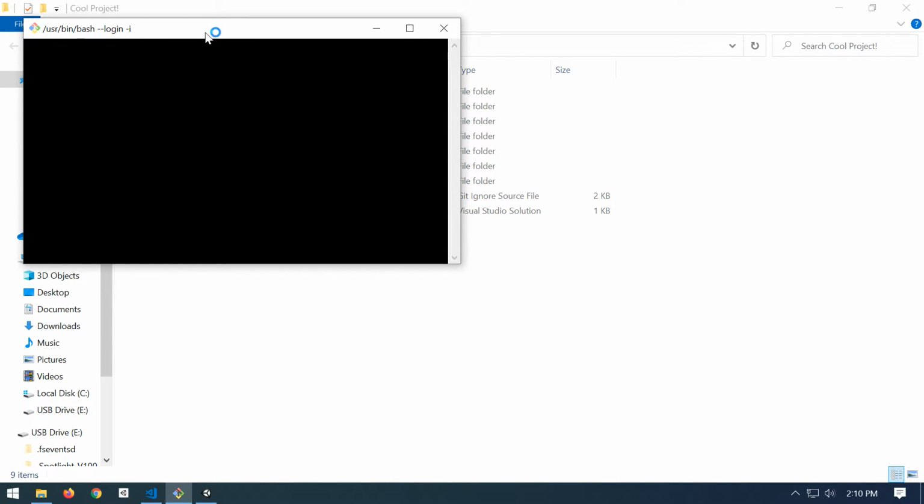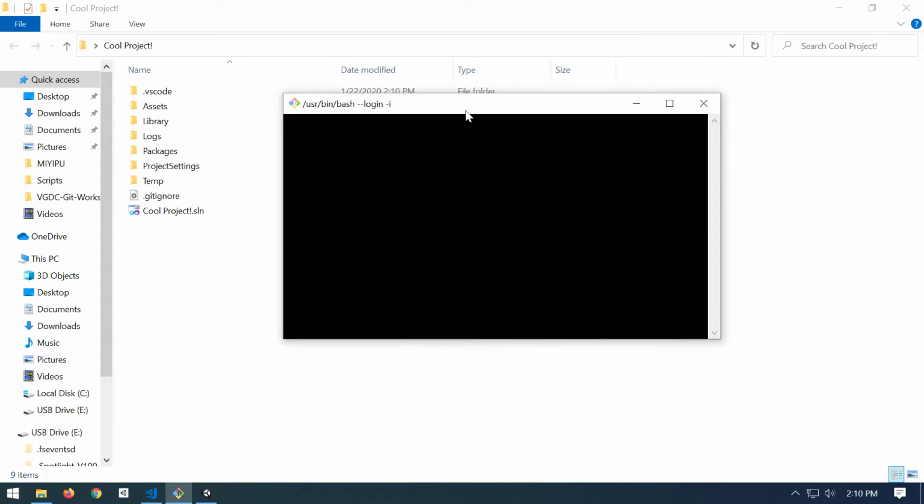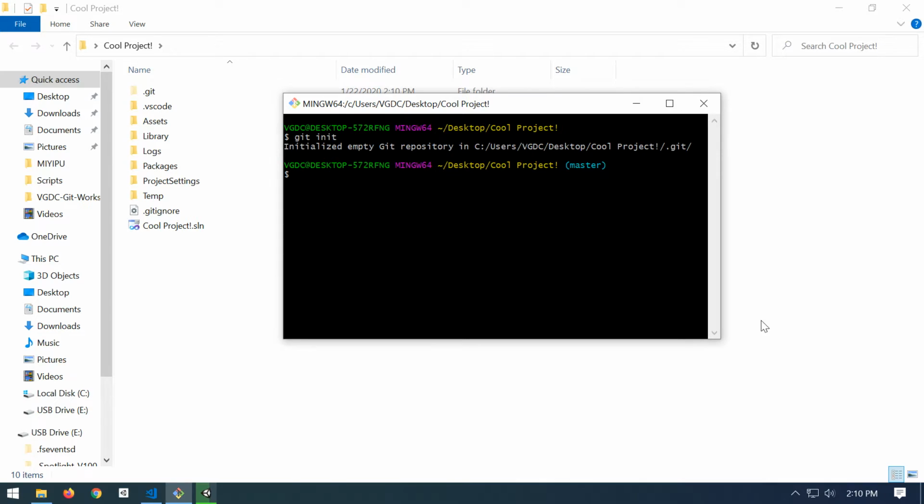There's a couple ways to do this. Again, I'm not going super specific, but pretty much, I have Git open, and it's in this directory. So I'm going to make this a Git repository by saying git init. That's going to make a little folder up here. This is where all the Git cache files are.